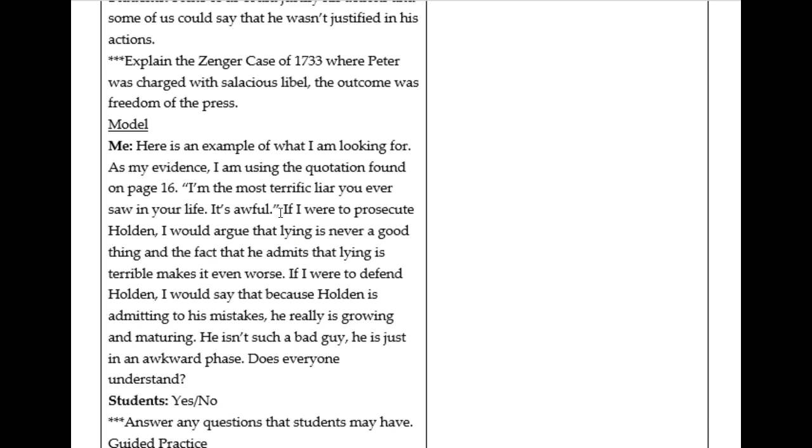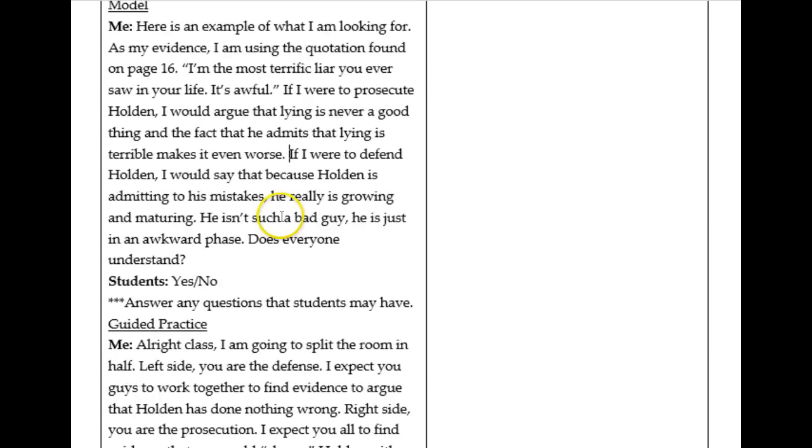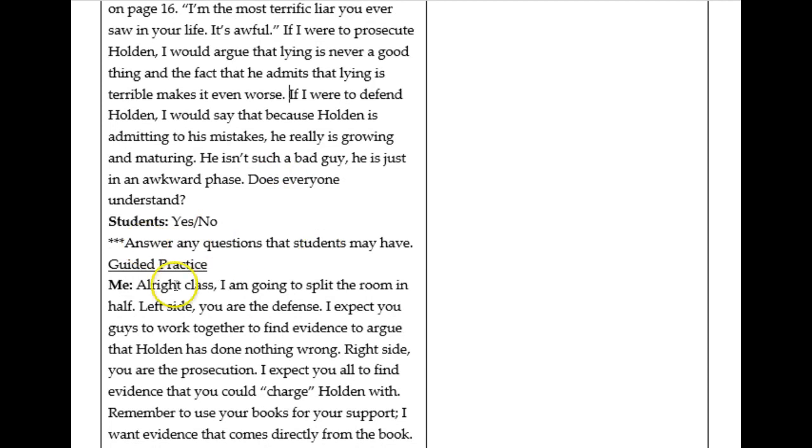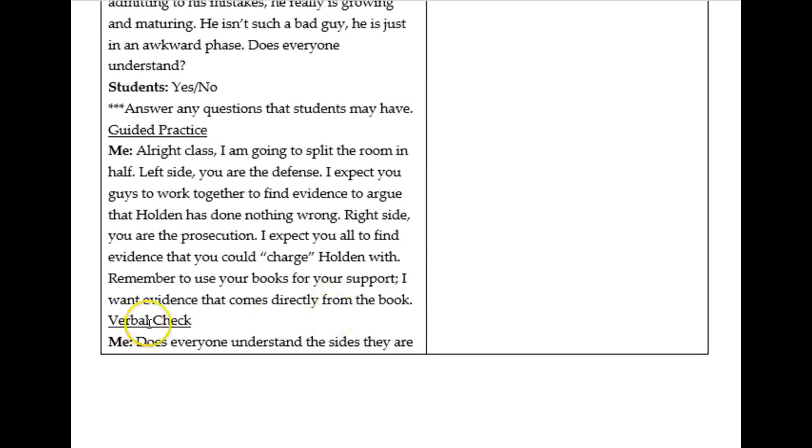All right. So that way you are modeling not just what students need to do, but how students need to think. And then as you're walking around answering questions and splitting the class up and talking to everyone, students are sitting there staring at the book. This is the beauty of it. You can say, how you guys doing? I don't know what to do. Okay, let's look at my example. What's the first thing I did? You found a quote from the book. Okay, crack open a page, cruise through it, skim it, and see if you find a quote. Oh, okay, well, here's one here. Okay, good. Write that down.